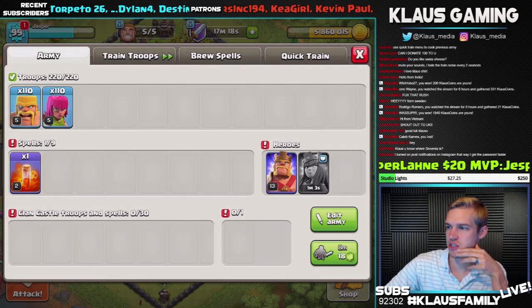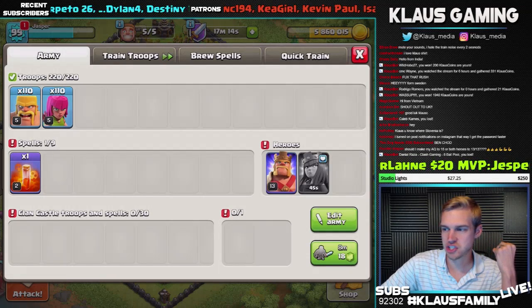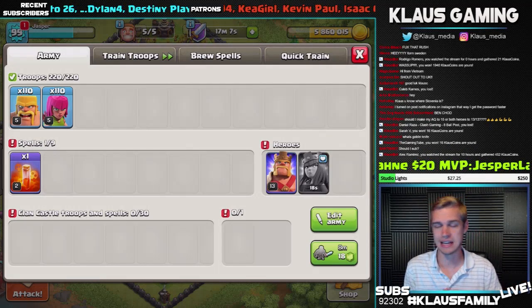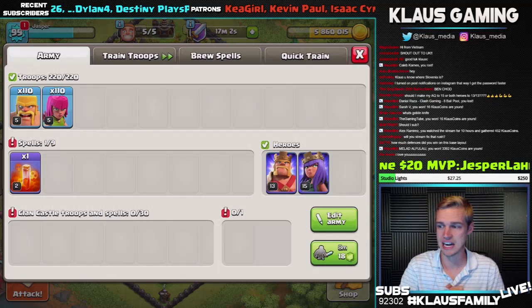Klaus, which accounts are you using for the sub-clan and how do I check Klaus coins? Brandon, just check the chat. You'll find somebody doing it and just copy them as far as the Klaus coins. And what account am I using for the sub-clan? I'm actually going to be using my main account, my main Town Hall 10 account, Klaus, which I'm really excited about.